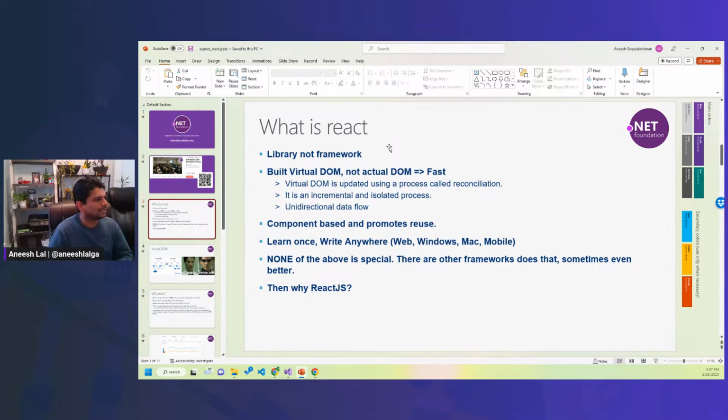Okay, so it is very component based. When I say it's very component based, it's like an onion. You peel it, and you see everything is made of components. And it's learn once, write anywhere is what they say. I wouldn't do it everywhere, but of course, for web, it's one of the prime libraries to build front end for browsers.